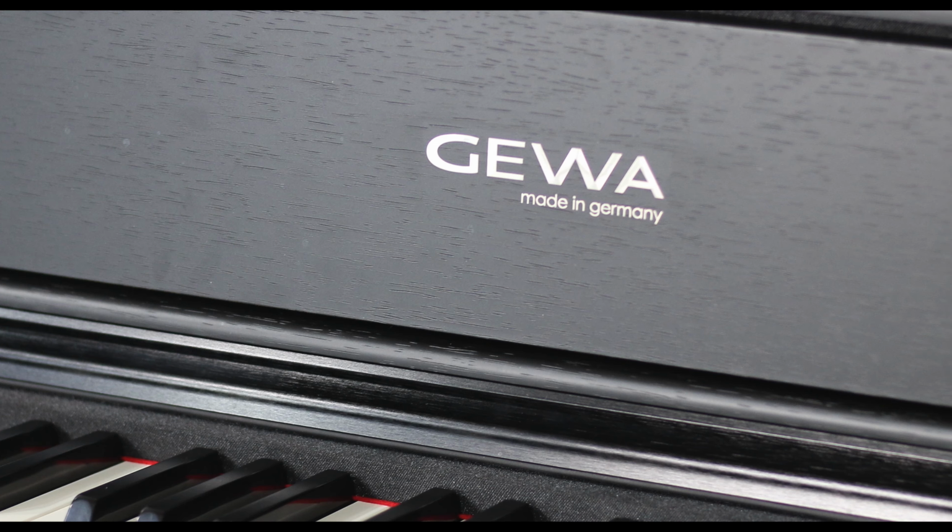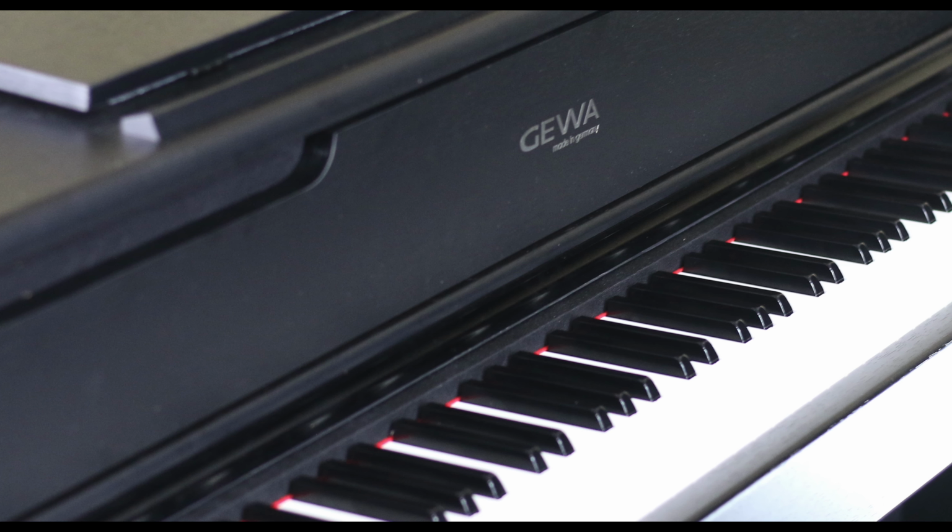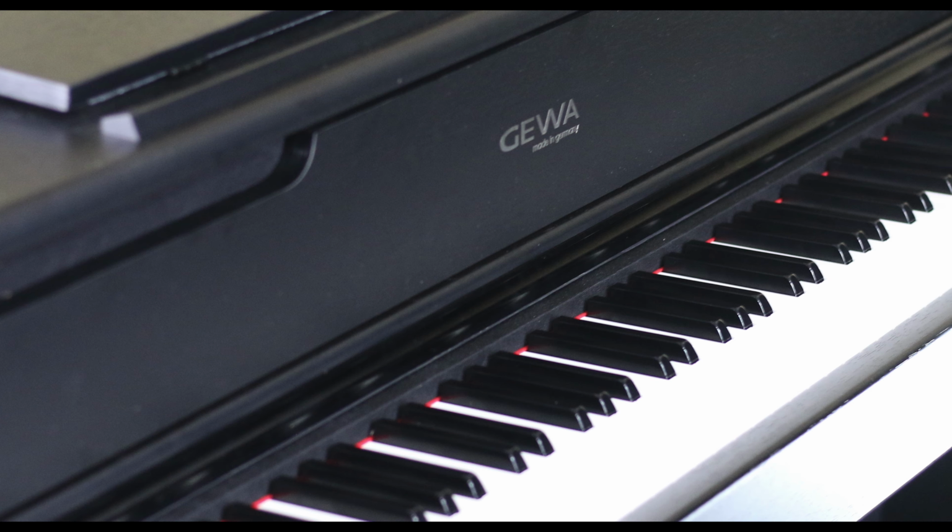My name is Tom Quirk, and today we'll be looking at the GEWA UP400 Digital Piano. So first of all, I'm going to talk to you about the specifications and my thoughts on this instrument, and at the end, I'll be demonstrating the sounds with some longer demos.